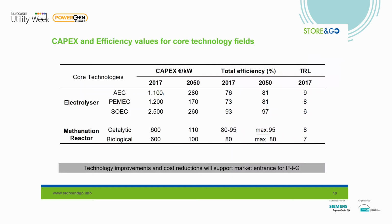Why do we think that this all makes sense and is doable in future? Let me explain a bit on the cost side. Of course, in our research project we have a lot of analysis and a lot of simulation on how investment cost for the plants, or for power to gas, will develop over time. We believe that we will see significant cost reductions. By now, it's still a technology which is starting. Of course, electrolyzer technology is not new; it's already there. But economies of scale and learning curves will drive costs down significantly over time.